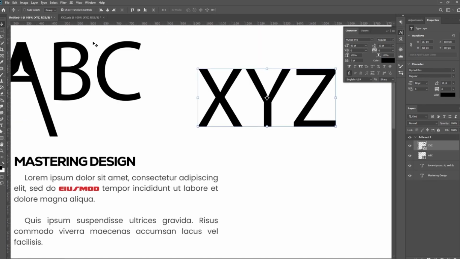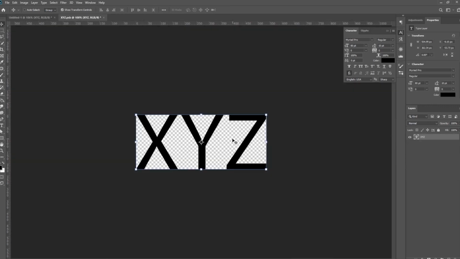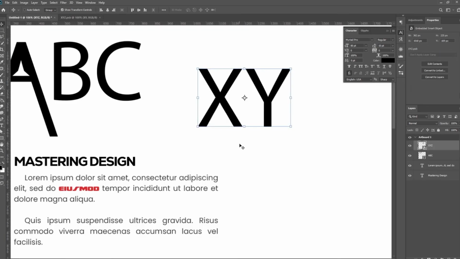But now on your work, you can apply effects to it and not lose anything, and you can apply effects comfortably. There are some effects that you cannot apply to text that you can apply to smart objects. So you can now apply those effects to it. Let's say I want to edit this text, I can come here and just remove one. Maybe I delete Z and press Control S on this one. It's going to save into this one. So as you can see, we now have XY here, right? So that is how it works.